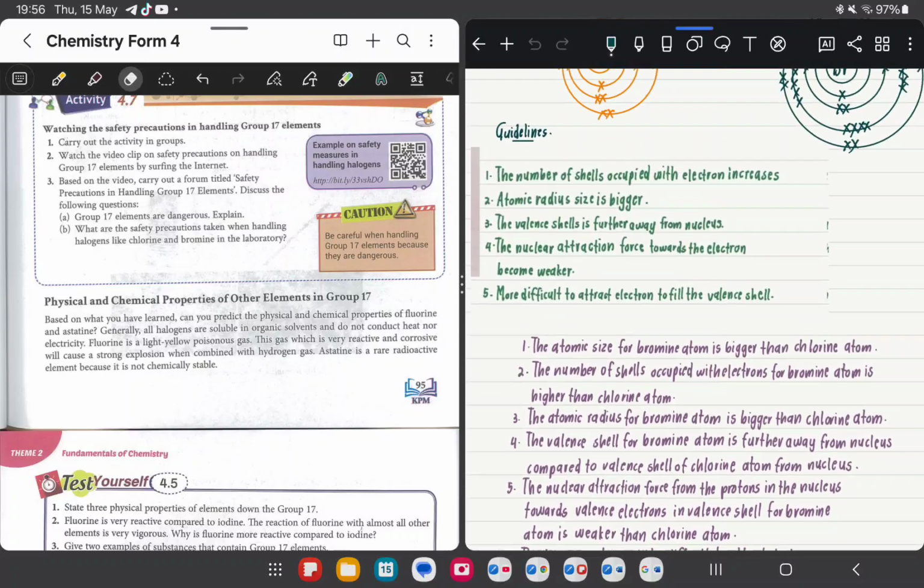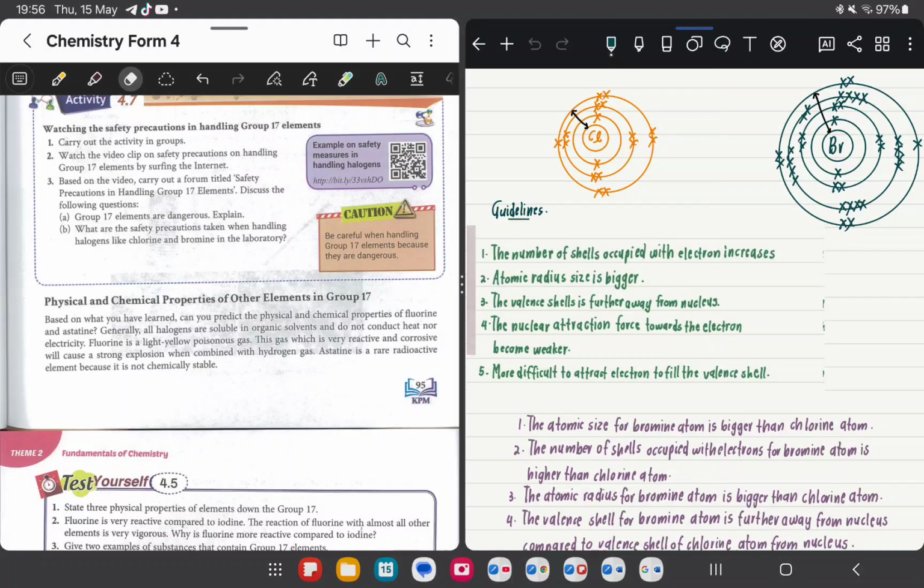Okay, I would like to remind again, see the atomic size and then see the atomic radius and then see the distance between the valence shell and nucleus. See that one first. Okay, valence shell and nucleus. If it is very far, it's very hard to attract electrons. So less reactive. That's how you must understand. Every group, the concept of reactivity is quite different, but somehow you must first understand whether they need to gain electrons or they must donate electrons. If they must get electrons, that is a different concept. If they must donate electrons, that is a different concept. Also you must understand all those things.